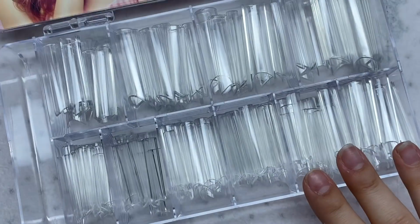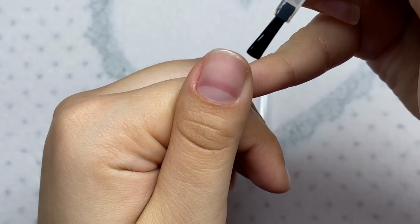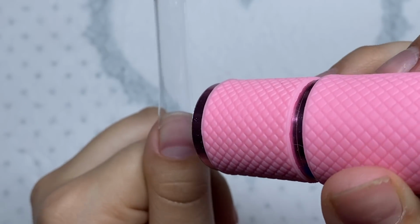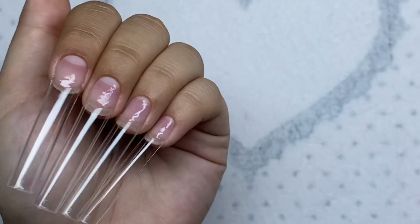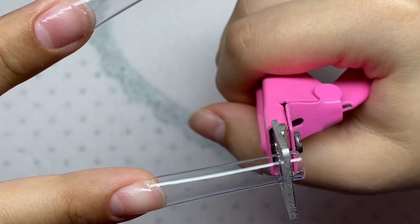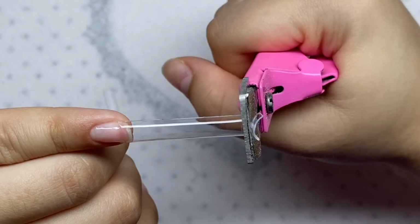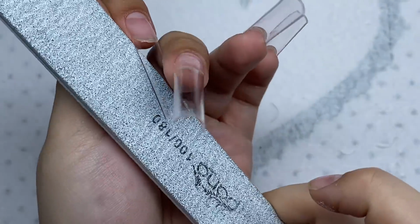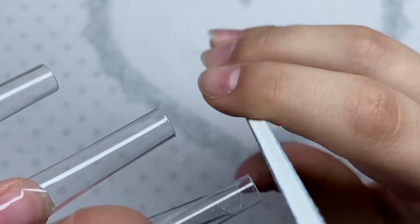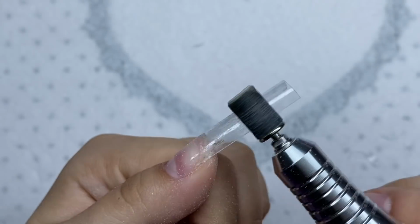Okay, so next we're just going to be sizing out the nail tips. Now I'm just going to glue the nail tips on with some base coat. Alright, so I have all the nail tips glued on, and now we're just going to trim these down just a little bit. I think that's a good length. Nail tips are all trimmed down, and now we're just going to get reshaping. Okay, now I'm going to take my fine grit sanding band and I'm just going to remove the shine from the nail tips.